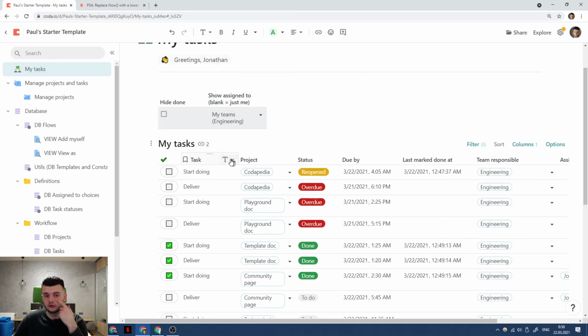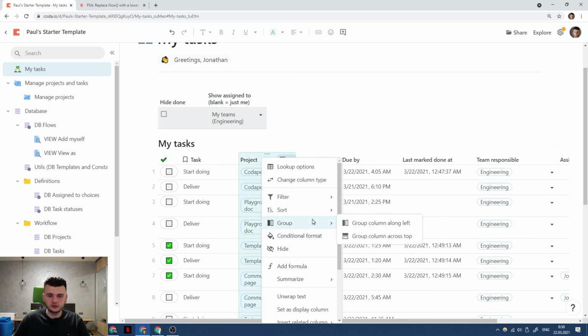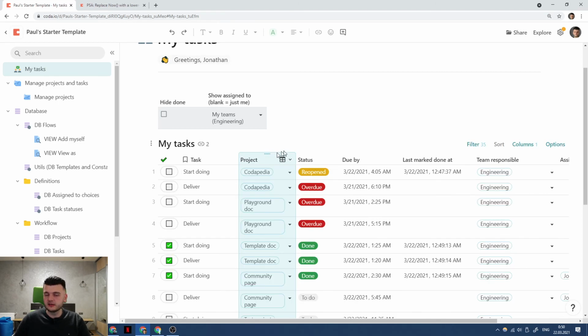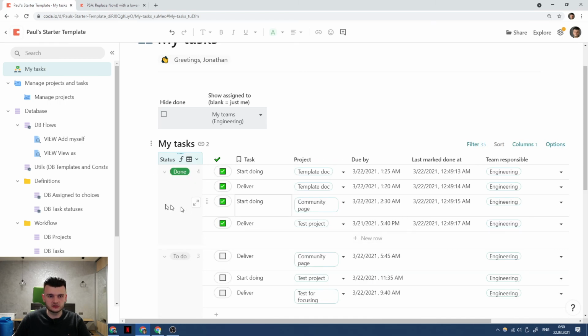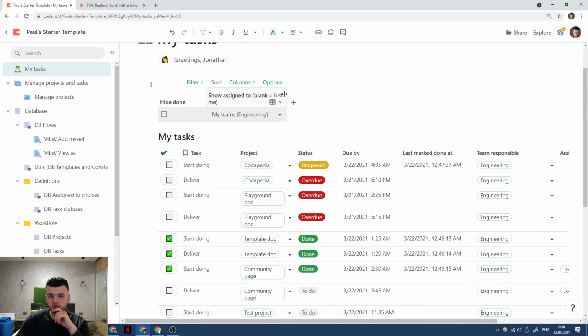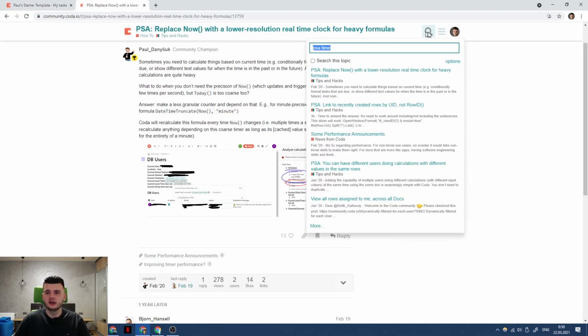Another thing that I want to explore is try to group projects and make the group on either status or on the project, so that you can actually select the grouping here, you won't have to go into table settings to change your grouping or sorting, but surface these controls here. I also had a trick on that.